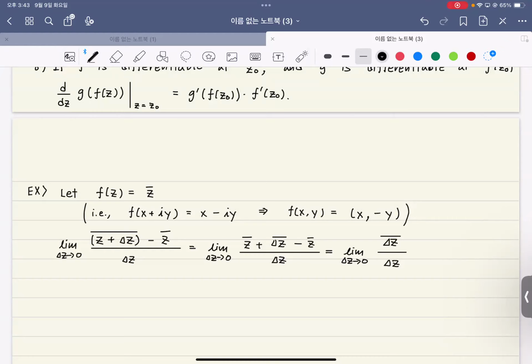Why? There can be many explanations, but I will mainly stick to this one. You should be aware that this is actually a two-dimensional limit, right? So suppose that the limit exists, and delta z is tending to 0. In this case, if the limit exists, then no matter which route I choose tending to the origin of the plane, I am supposed to get the same answer for every route that I chose.